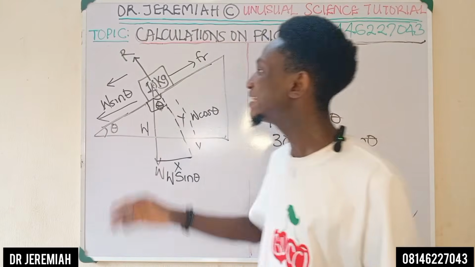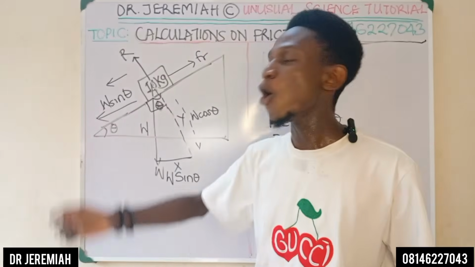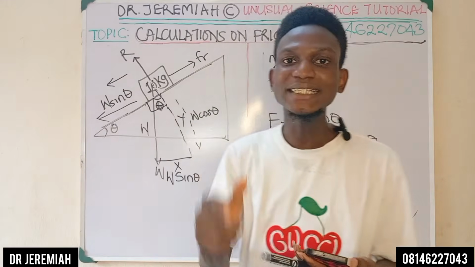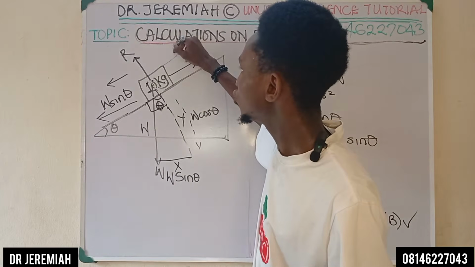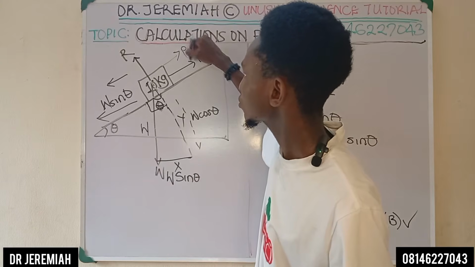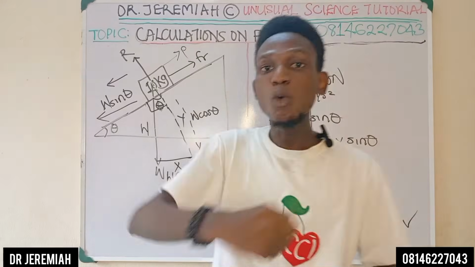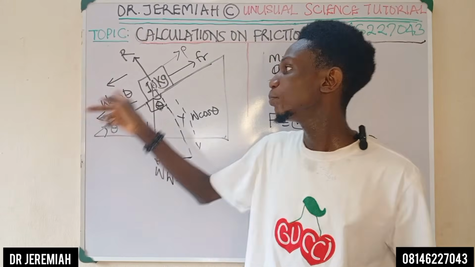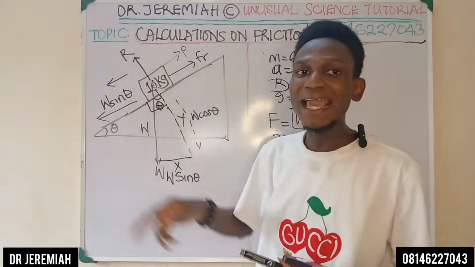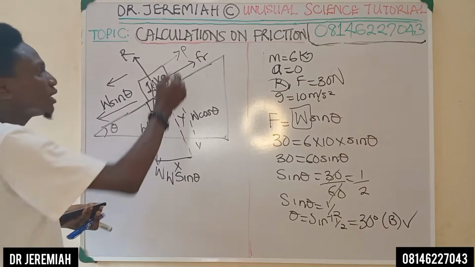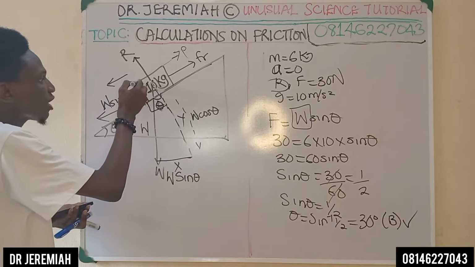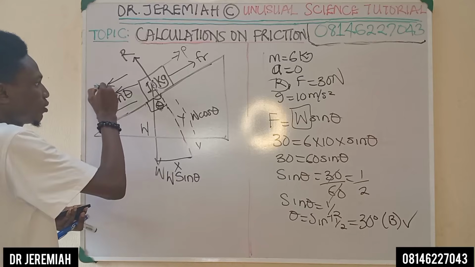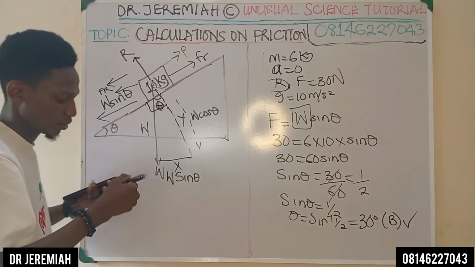All you need to know is whether the body is sliding down the plane or being pulled up the plane. Now let me say this before we call it a day. If a body is pulled up the plane, we are going to introduce a pulling force. And from there, what happens next? If you introduce a pulling force, it means the body is moving up. It means your frictional force is going to come down.